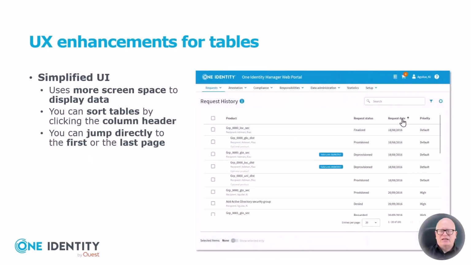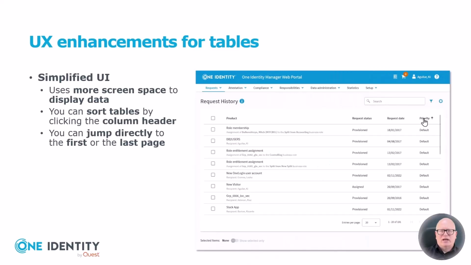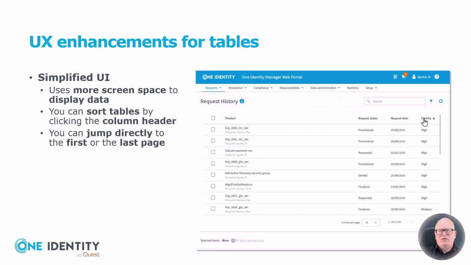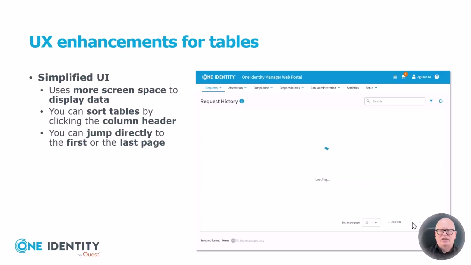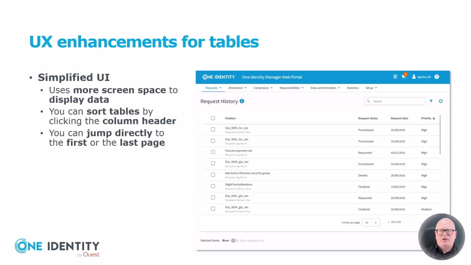Another feature, which you can see here on the screen as well, is that we improved the table display so that you can now click on headers to get the tables sorted. Depending on the column where you click on the header, there will be an up or a down sort, and that will affect your display of the table.